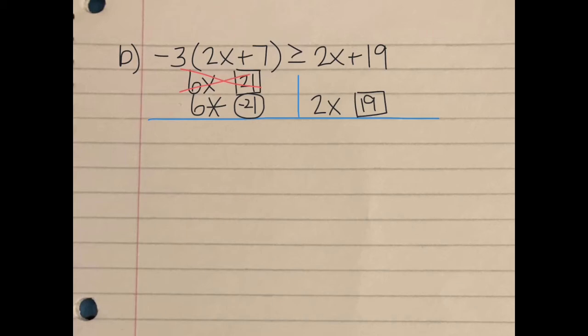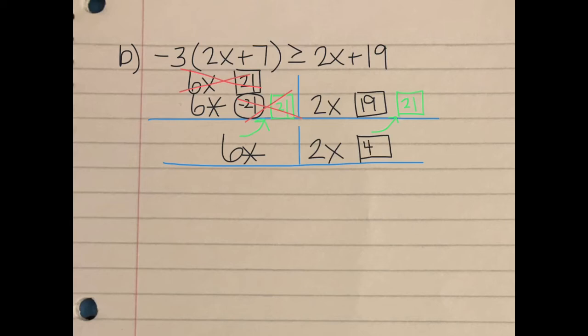I like to get rid of the negatives, so I am going to bring in a positive 21 on the right so I can cancel out that negative 21. And that means I also have to bring in a positive 21 on the right. What I'm able to do then is get rid of that negative 21. If I rewrite what I have left now, I've got 6 stars on the left, 2 x's, and a number cube, 40, on the right.